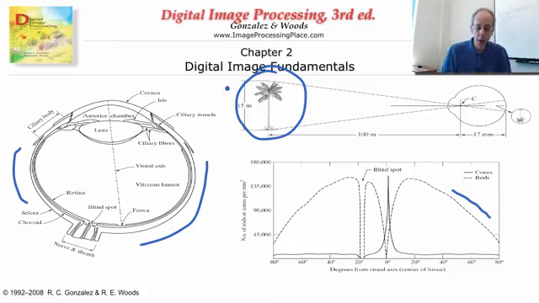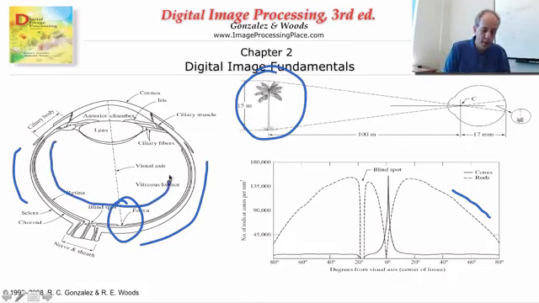Okay, so between the cones that are very good at seeing in bright light and very, very concentrated around the fovea, and the rods which are spread all around the retina and are very good at seeing in very low light, we get an extremely large spectrum of light that we can observe with our naked eye.